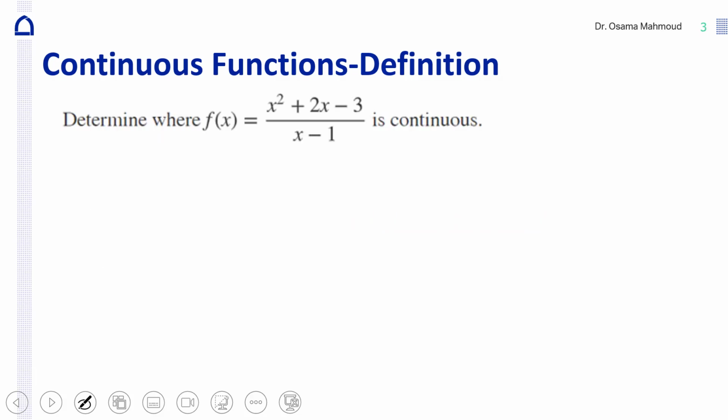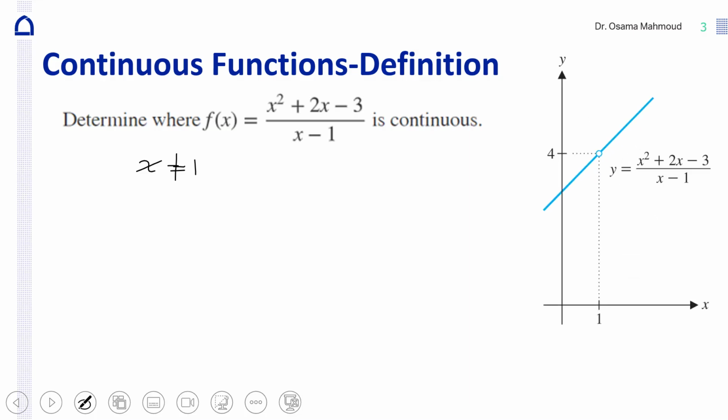Now, we know this is a rational function. With a rational function, especially when your numerator and denominator are polynomials, we have a problem with the denominator. We don't like to have the denominator value as 0. So, for sure, without thinking, at x equal to 1, we have a problem. So we should avoid x equal to 1 in the domain. Now, we have to check at x equal to 1, continuous or not continuous.